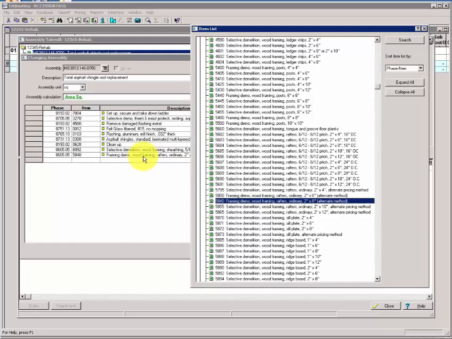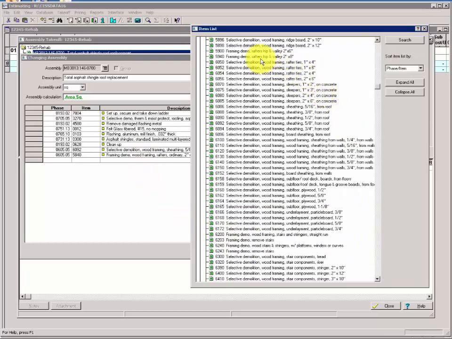That'll remove some rafters. We'll also look at item 5940 to put some costs in for possible hip and valley replacement. Now, since we've removed those wood components, we want to select some items next that will replace those components.